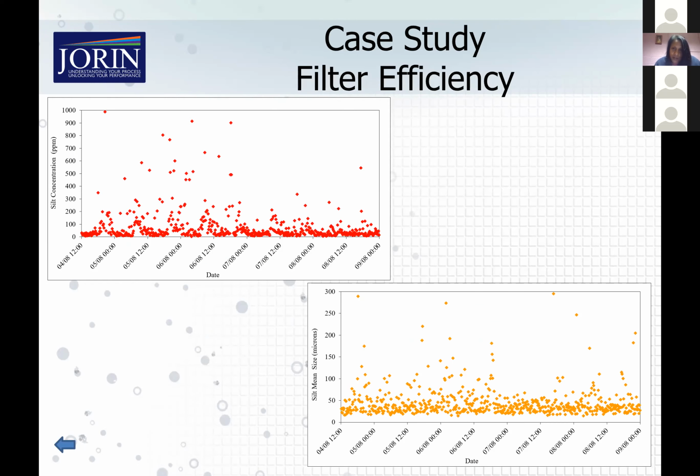So another case study here. This is looking at seawater. We were looking at a seawater intake, an offshore and an onshore facility. They're basically taking in seawater and they wanted to spec some filters for how to separate all the silt out of that seawater. We were just helping with what the solids loading was going to be so we could help with the filter efficiency specifications.